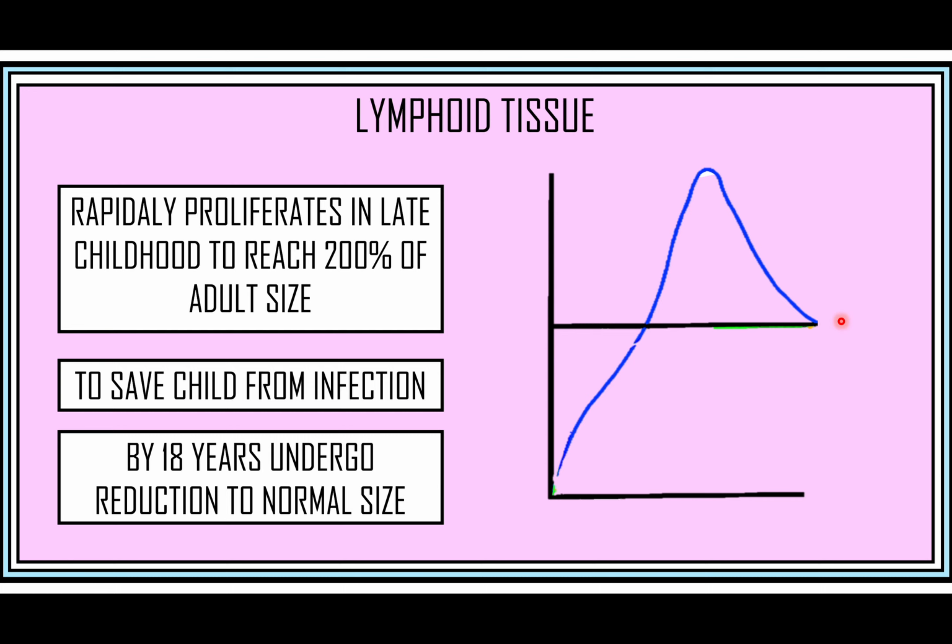So this was Scammon's curve of growth for lymphatic tissue. It is totally different: it first rapidly grows to 200% of size and then reaches its adult size afterwards. As we discuss the growth curves of other tissues, we will clearly understand the differences in rates, amounts, and timings of growth of these tissues, as Scammon divides body tissue into four categories.